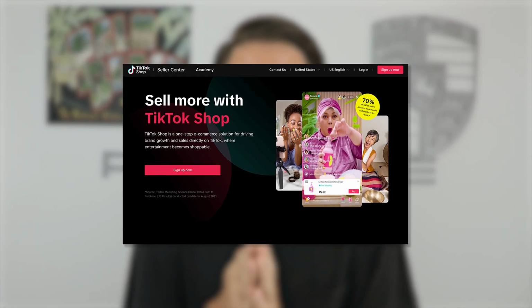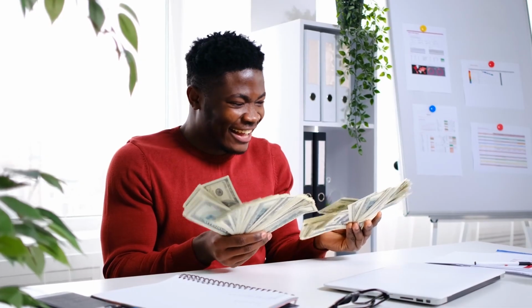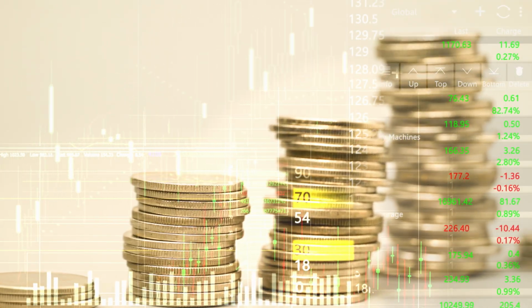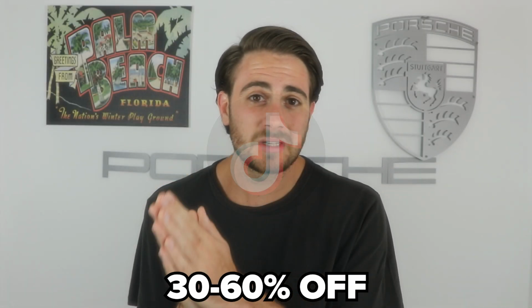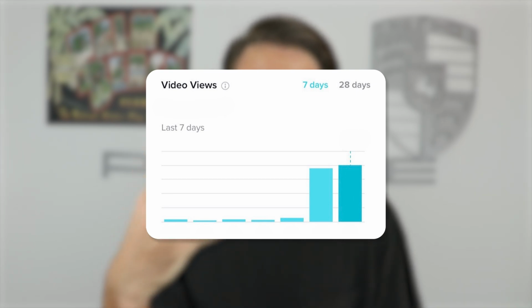And guess what? These shopping posts are going to get pushed through the remainder of the year because TikTok understands that 1, they make money when people interact with those. 2, creators make money when people interact with those. 3, businesses make money when people interact with those. And 4, people want to get good deals on stuff, and TikTok is literally giving 30 to 60% off in so many shopping posts, which is why they're going to be pushing these like crazy through the remainder of the year. So if you want to get a lot of views, I'd start implementing those 4 new formats.